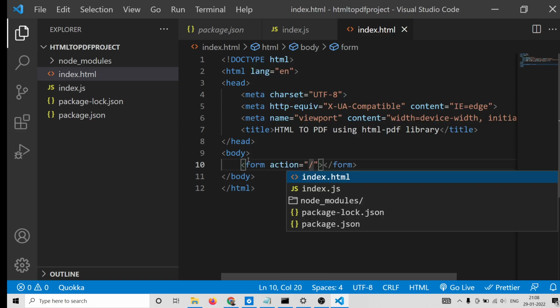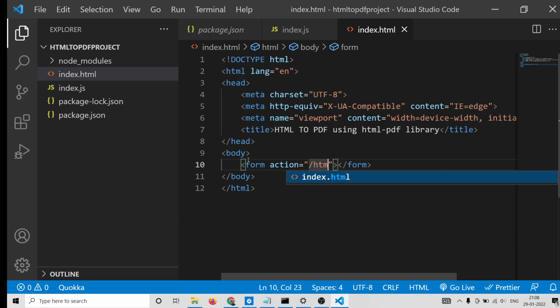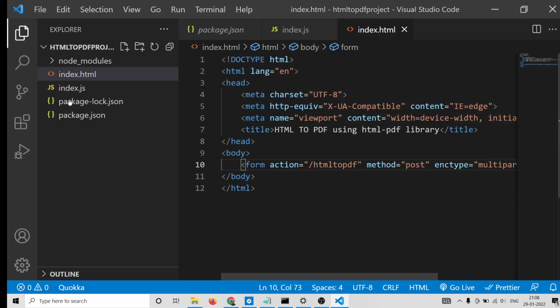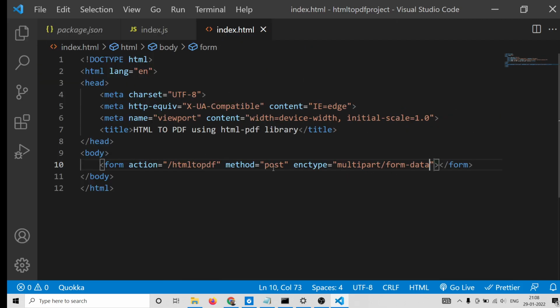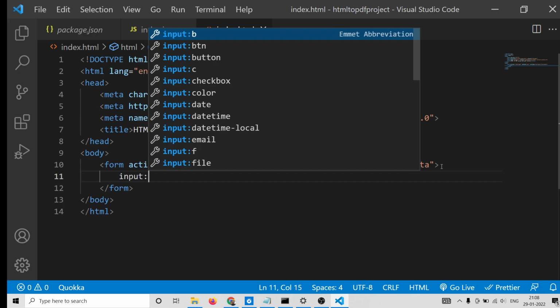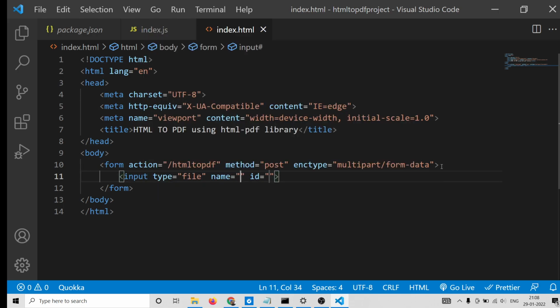The action will simply be HTML to PDF, and the method will be post, and the encoding type will be multipart/form-data, because we are uploading a file, which is why we need to give this attribute. Inside this, we will simply have the input of type file, and we will give it the name file, and it should be required. We will only accept .html files.